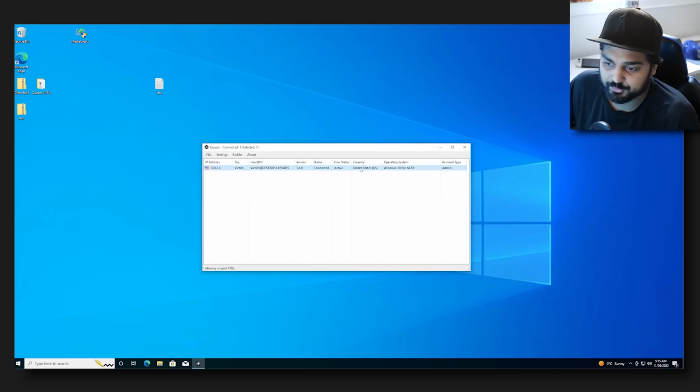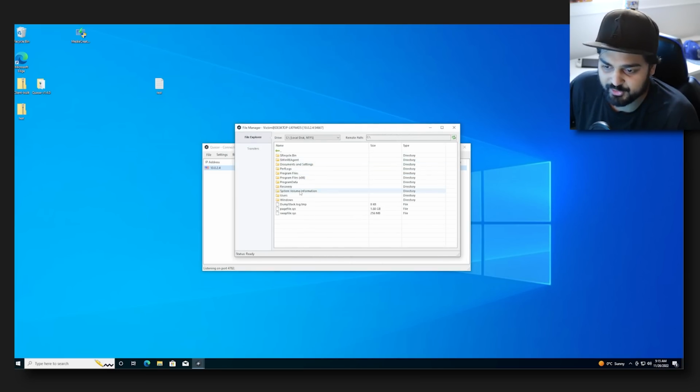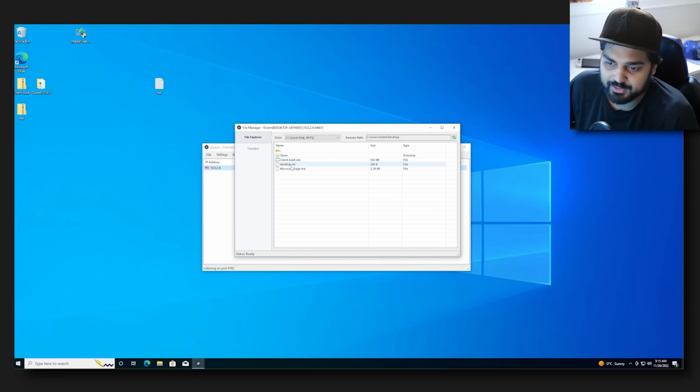Then, of course, they can also right-click over here and go to administration. They can check your file managers and look around all your files. For instance, they can go all the way around to your user directory, your actual user account, your desktop, and just download whatever they want. So, for instance, if I want to download this file, just right-click, download that, and bam, ladies and gentlemen, it's now on my system.